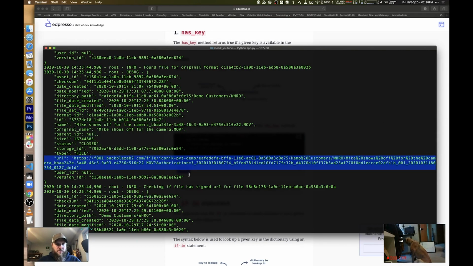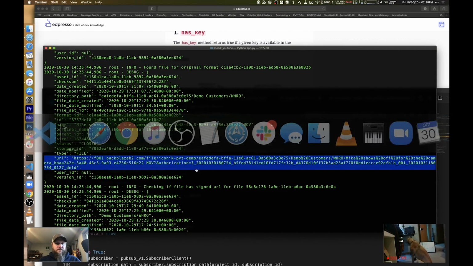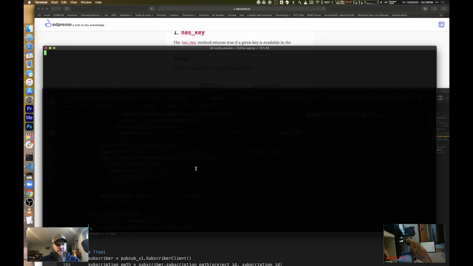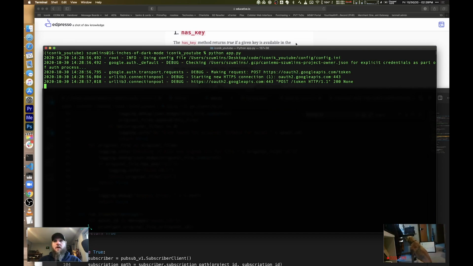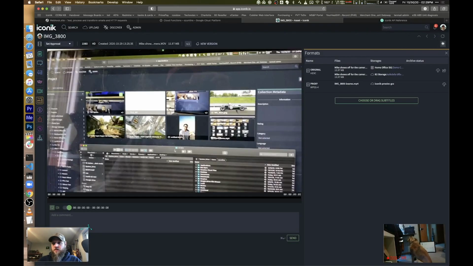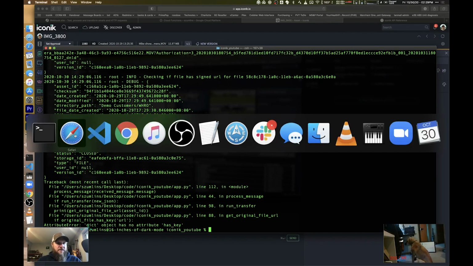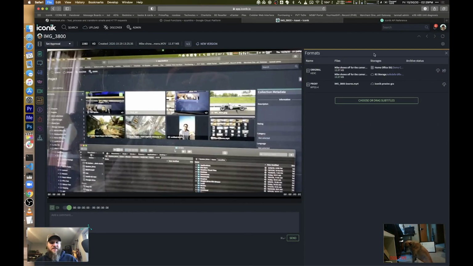Okay, see if it's more friendly with that. Leave that behind. Send this. Dict has no attribute has_key. Really? Thanks, internet. You failed me horribly.